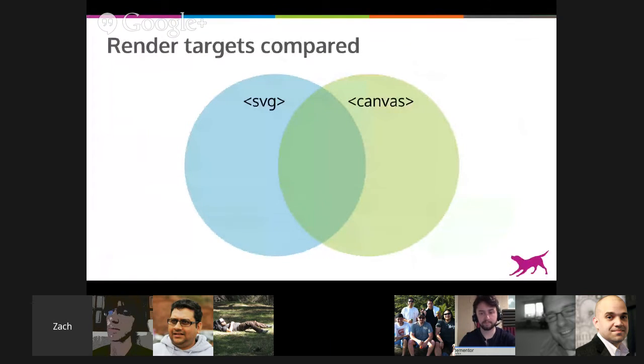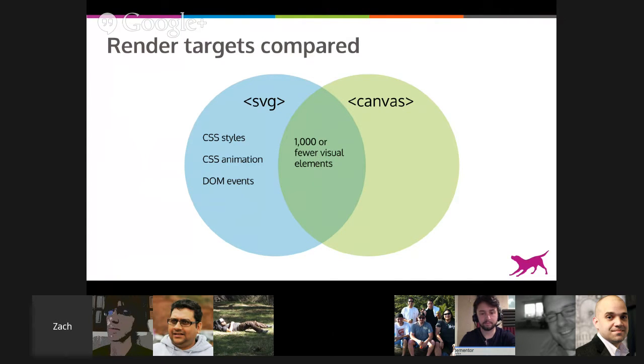So looking at just SVG and Canvas, what you get from SVG is the ability to use CSS styles, CSS animation, and DOM events. This is really powerful because you can use the full power of the browser, just like you normally would for an HTML DOM with divs and spans. But you get a really graphic-specific language to talk about it in, with things like groups and rectangles and different kinds of shapes.